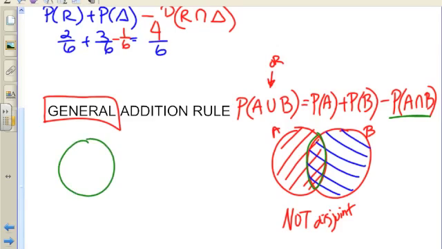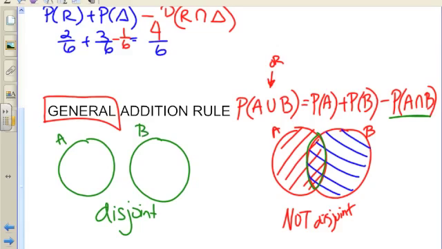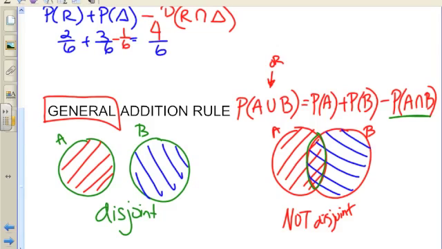Now, some might wonder, well, Ms. Curtis, but what if it looked like this? What if it was disjoint, where they had no outcomes in common? Well, then this would make it pretty easy for us. I have my A's and my B's. I would have my probability of A's. I would add my probability of B's. And I would subtract. Well, they have nothing in common. So I'm subtracting 0 here. So this is the situation we had in Chapter 14. They were always disjoint. And so we simply added the 2 things together.